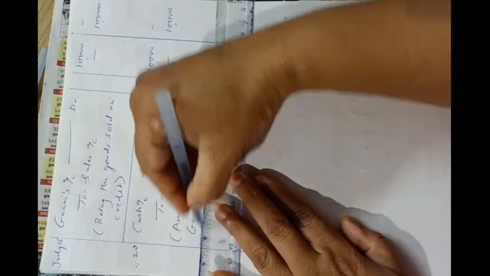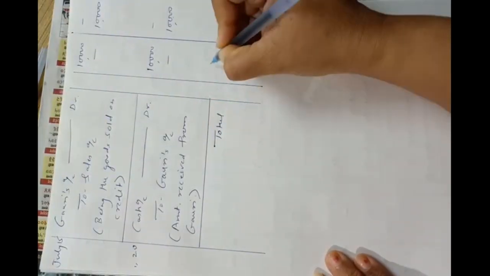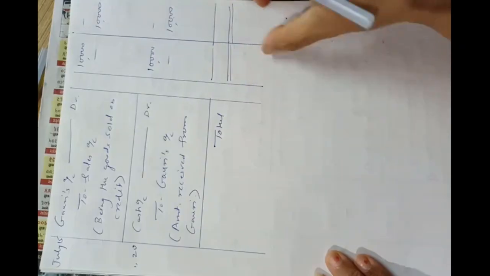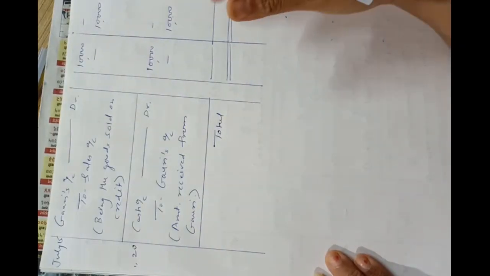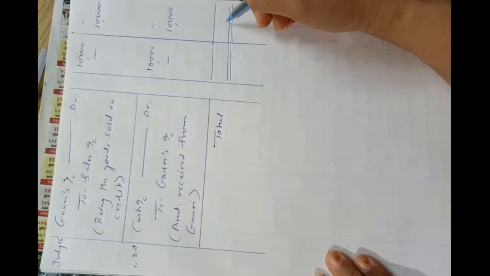Okay. So here this will be the last entry of today's problem. You have to make the total here. I will not make the total. I told you, you have to make the total of amounts in the debit column here, all the amounts of previous entries also, and all the amounts in the credit side should be written here. Okay. Now let's prepare the ledger from all these journal entries.